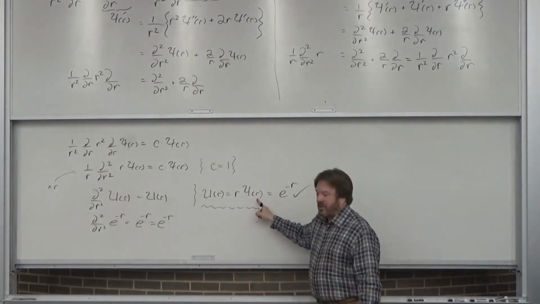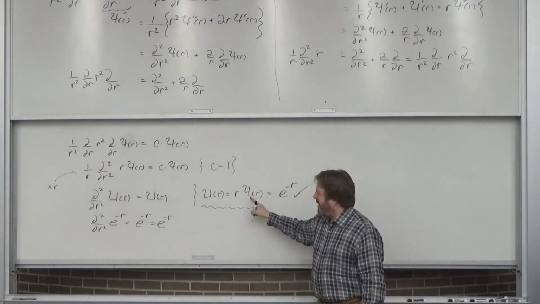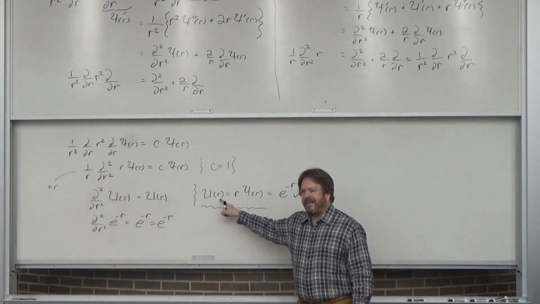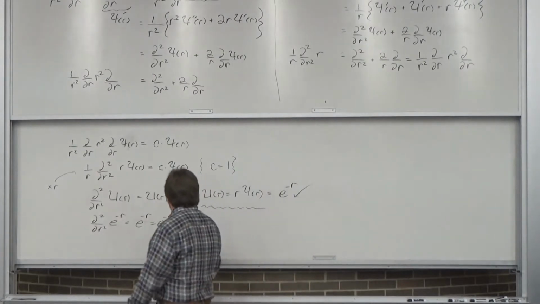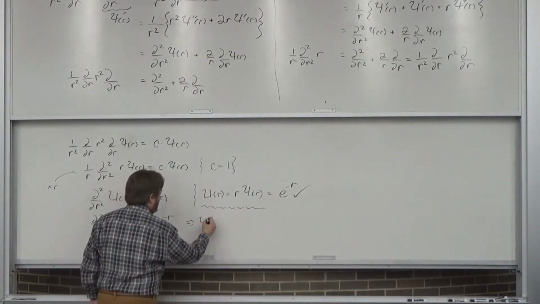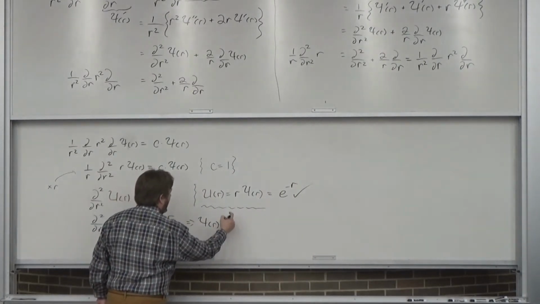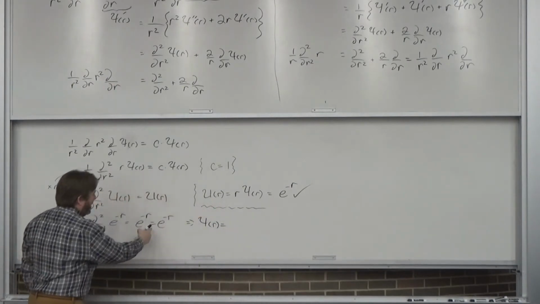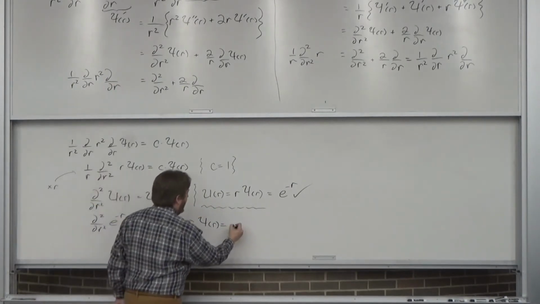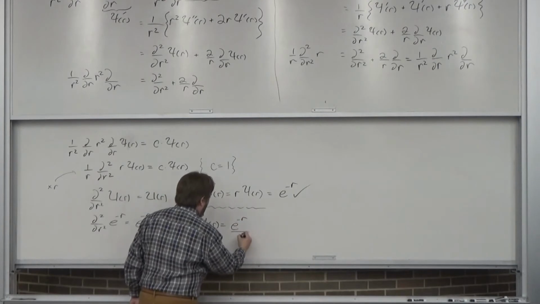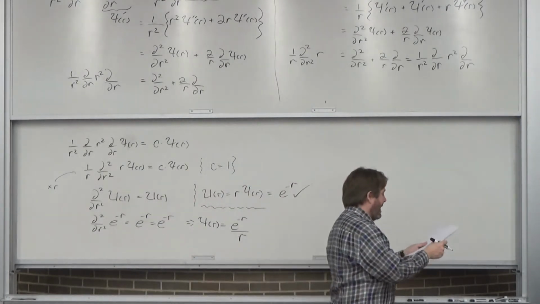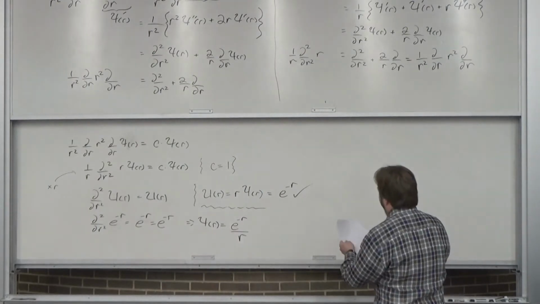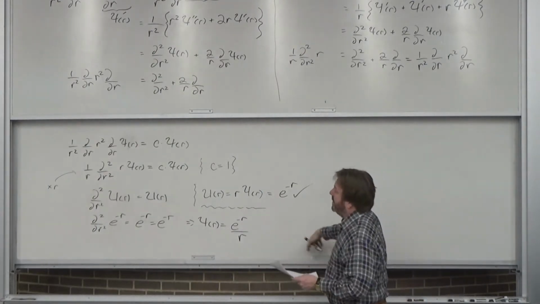Psi, our wave function, is the solution. This u is just like a proxy. It's like integration by parts. It's a placeholder. Therefore, the real solution is this thing over r, right? So it's e to the minus r over r. There you go. Now you've got it. And now we can double check that. All right. So in fact, let's go back to the original problem.